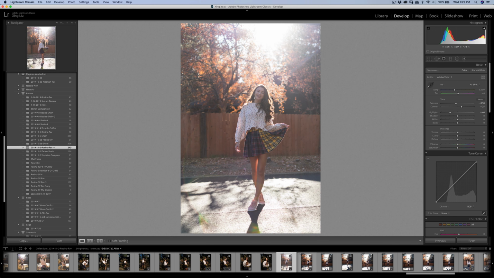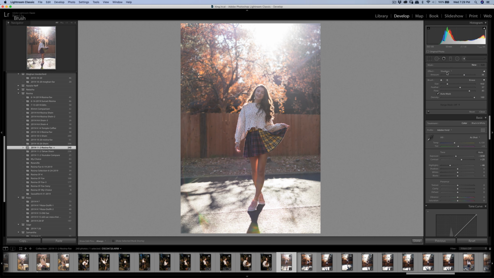If you want a little more light on the front, I can use the mask and edit a little bit more shadow light. Usually maybe just 20 something, a little bit more light in front.